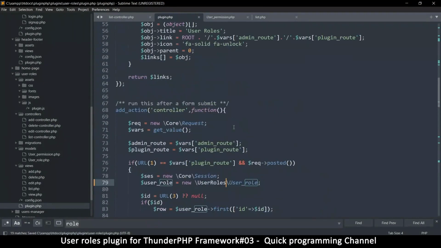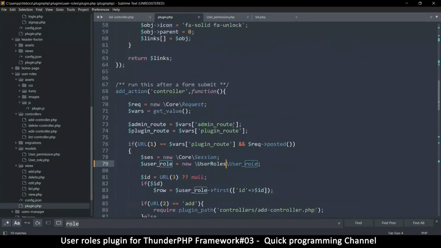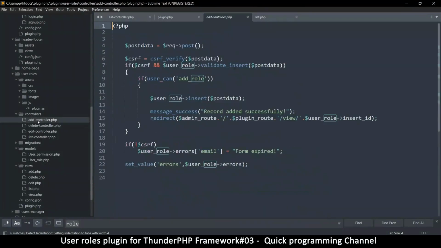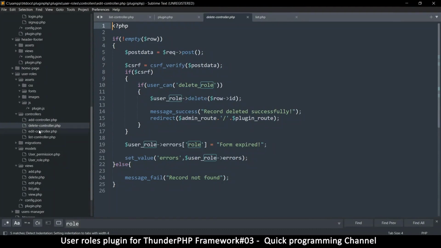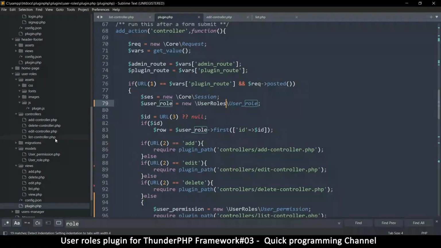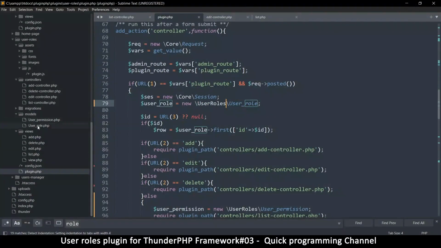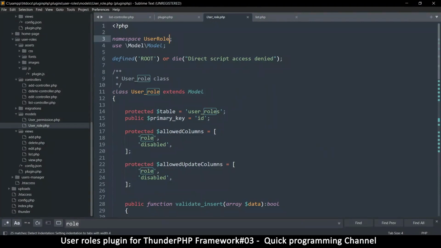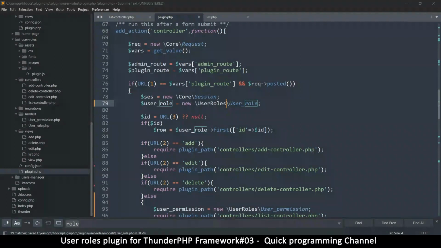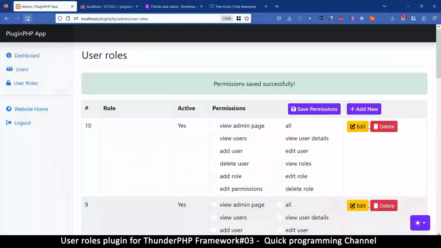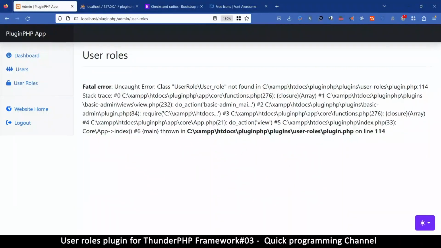Okay, so hopefully this is the only place I was instantiating it. I think. So let me go back to the model itself and put an S there, because that's the correct namespace. Let's come back and try again.